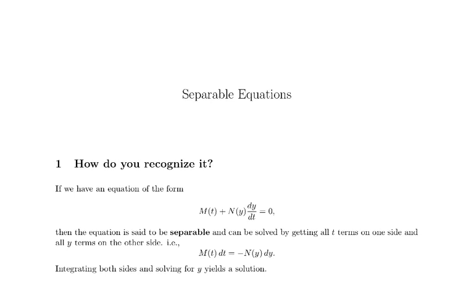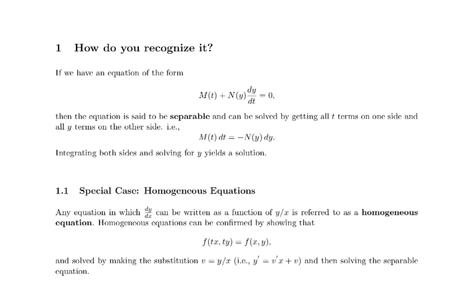Today we're going to tackle separable equations. A separable equation is the easiest of the first order differential equation solving methods and represents when you are able to get all of the t stuff with the dt side and all of the y material with the dy side. So if you're able to separate your t's and your y's, or your x's and t's, whatever your two variables are, onto separate sides, then it is considered a separable equation, and from this point you would integrate.